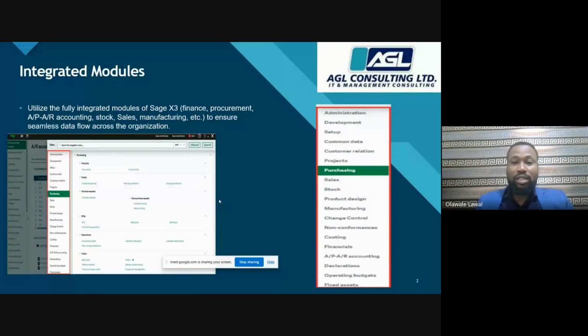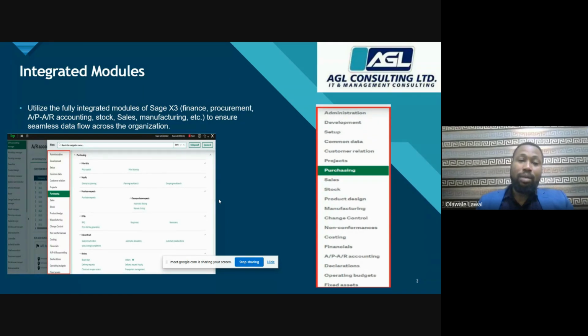So this integrated model also means that during the procurement process, once an order is raised from your procurement module, it goes through to your receipts, the point of receiving those items. Which means on Sage X3, the integrated part of it is at the point of you procuring such item is raised on the system.